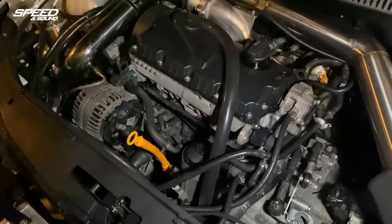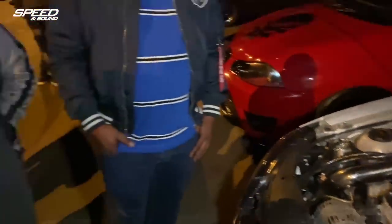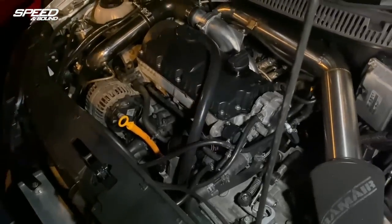Lekker. So what about this one, mate? This one made about 310. And the torque? About 800 Newtons, close to yours. It's very similar to yours. What's the difference? Different turbo setup on the car, basically. That's about it, eh? So it just depends. The cars make good power, and they run well.